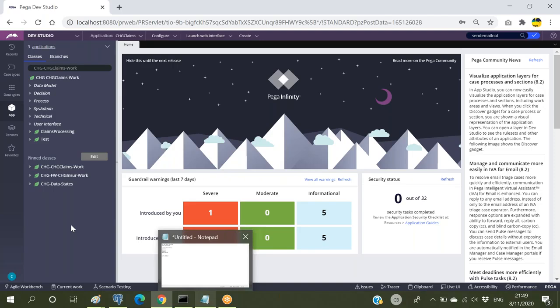Check-in checkout is still available, meaning the developer can still make modifications on top of this. If I check out, then the rule will be under my control. I have to make the modifications and then check in. Only if I check in, the rules will be updated with my latest changes. The purpose of check-in checkout here is that if I check out, parallel development will not be possible. This is just to avoid loss of our changes. That's it.